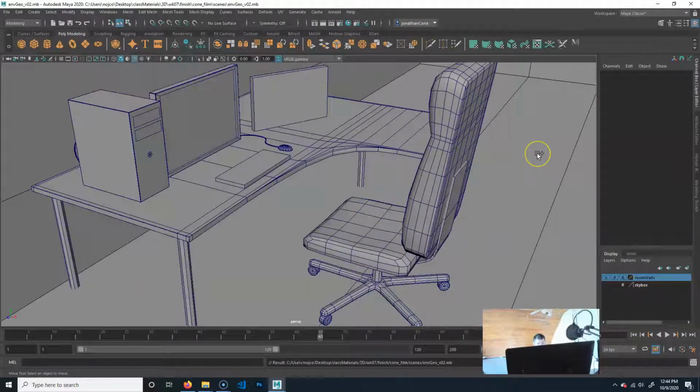And save. Okay, and then when you're done, all you're going to do is take your Maya project folder, zip it up, and then submit that. Okay, and that's it for the lab. So good luck. If you're running into any problems, let me know.